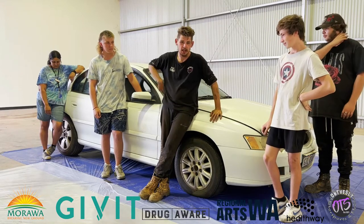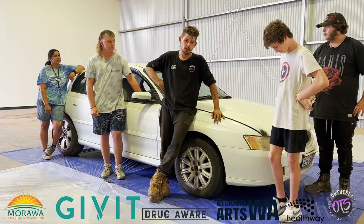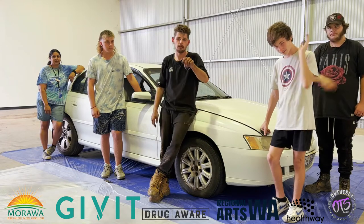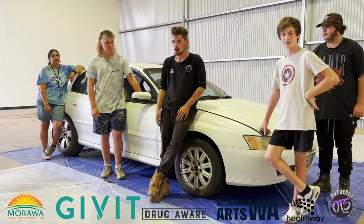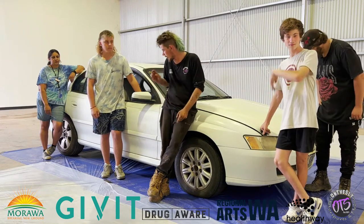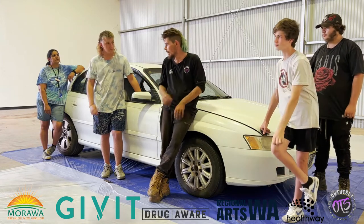We are doing a youth project with the Shire of Morawa for their Youth Week, where we're doing bark on wheels. If you haven't seen it before, or if you already know, it's sort of going to have a similar look to a bike boat. Bold, bright, colourful out there. They're going to have some drug awareness slogans on them, and they're going to be placed in the town.